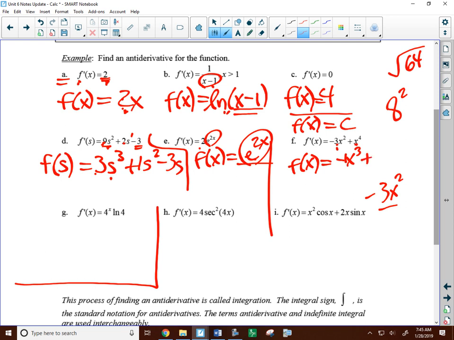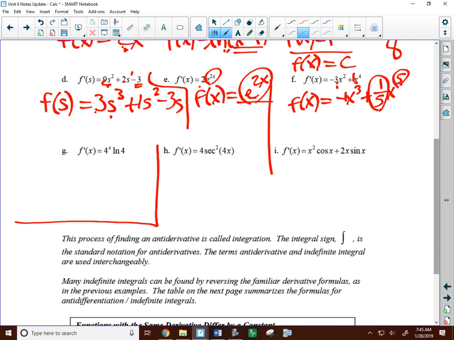The next one: I've talked about the degree having to go up 1. What's the coefficient here? 1/5. We could write x to the 5th over 5. Very nice. Because with the power rule, 5 times what number would give me 1? It's 1/5. That's the first one up there that is fractional.